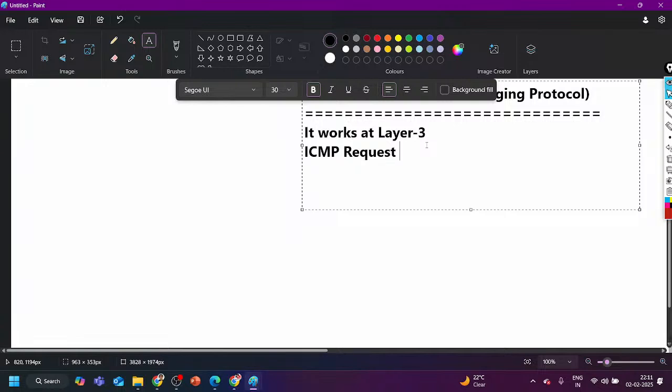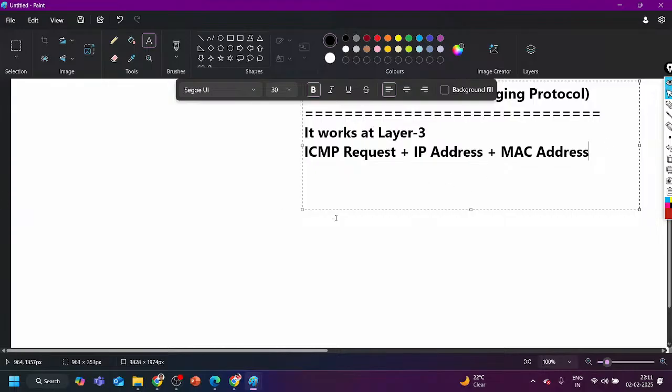But this time, both protocols, ICMP and IP, who is responsible to add IP address, work at the same layer, right? So ICMP protocol has generated the actual ICMP request message. Now network layer's responsibility is adding IP address, right? So IP protocol is going to add IP addresses, and after that it will hand over to the lower layer. Lower layer means data link layer. Data link layer is going to add MAC.